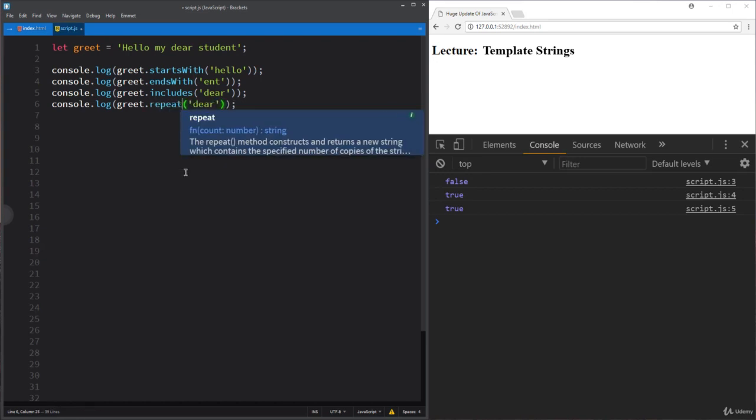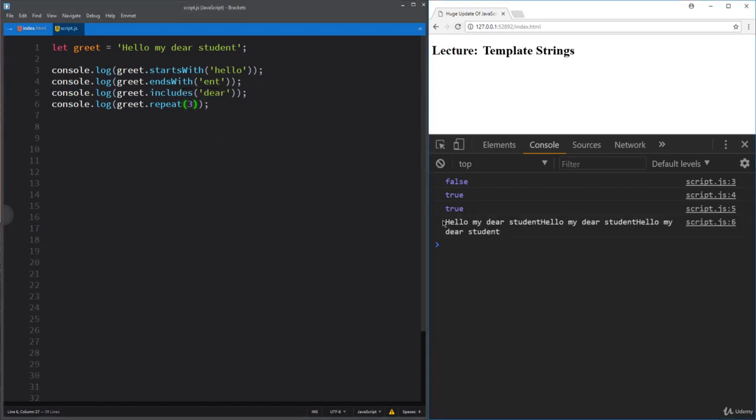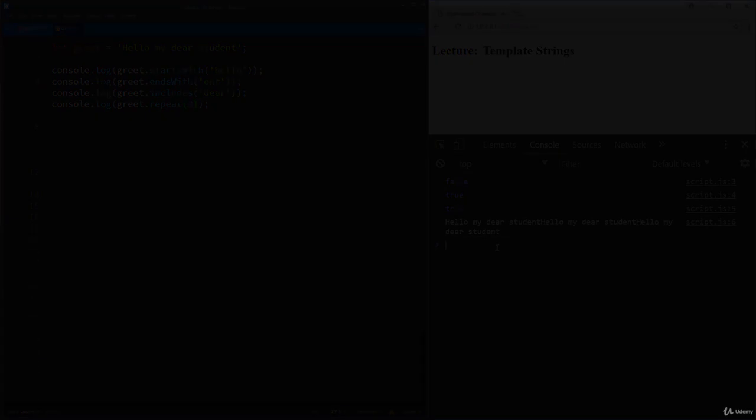Okay, and the last method that I'm going to introduce you to is repeat. As the name of this method tells us, it's obvious that it repeats the string value. So for example, if we pass here as an argument 3, then we will get our string value 3 times. Alright, those methods are very helpful in real-world coding, so you know already how they work, and I'm sure that you will use them in your future projects. Okay, it was all about template strings in ES6. Let's go ahead.